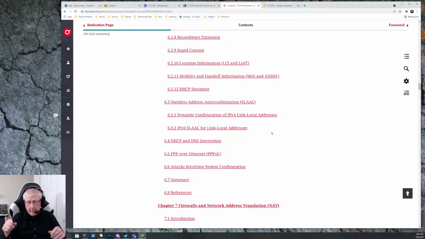It talks about some detail of how this works for the link local addresses, which are addresses that are just used on the same subnet without a router. What you're really looking for, and it's not shown at this level of detail, is a section below this that talks about IPv6 SLAAC auto configuration for global addresses. You want to read that, and it will give you the contrast between how we do this in IPv4 and how we do this in IPv6.